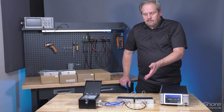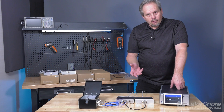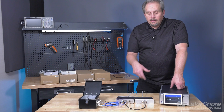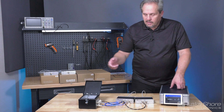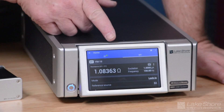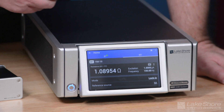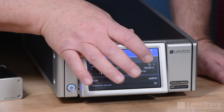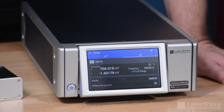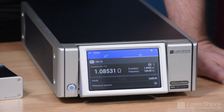I've now changed my setup from a DC method to an AC lock-in method. I'm still sourcing a microamp of current at 100 hertz and using AC lock-in detection to measure my one-ohm value. Previously I was measuring about three ohms; now you can see I'm much closer to the true value of one ohm. I can also switch out of resistance mode to a more traditional lock-in view showing X and Y or polar voltage signals, or keep the convenient V-over-I resistance mode.